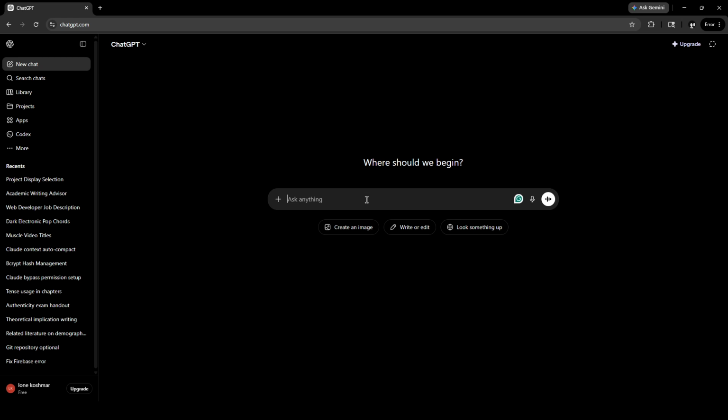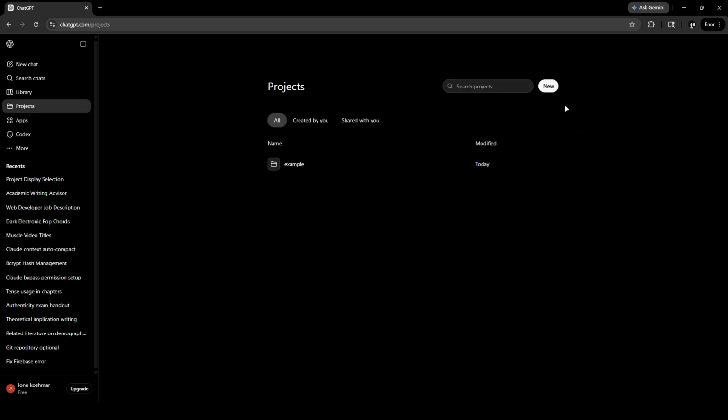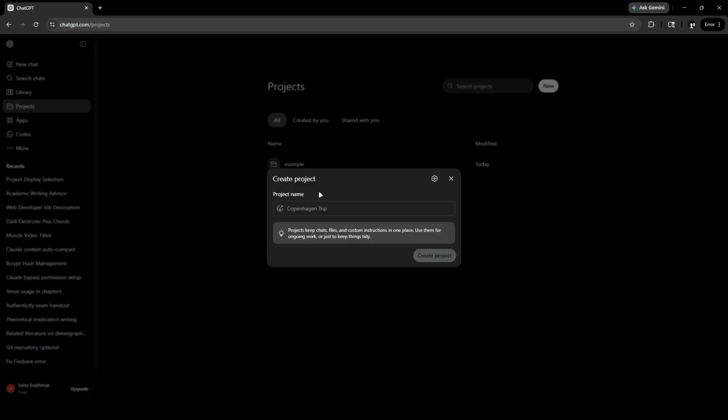First, build a collaborative space inside the project's dashboard so you're not stuck copy-pasting between apps. On the left-hand sidebar, open projects and select Create New Project. A clean workspace opens where you can keep everything for this group in one place. Give it a clear name like Summer 2026 Trip Planning Hub, so it's easy to recognize and separate from your personal chats. This hub becomes your single source of truth for files, decisions, and prompts.